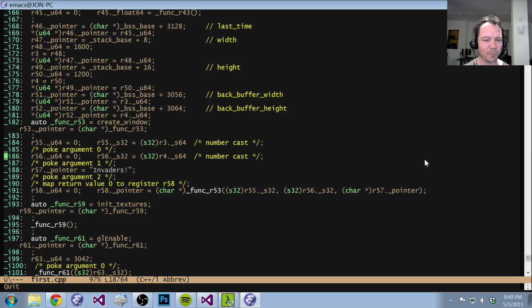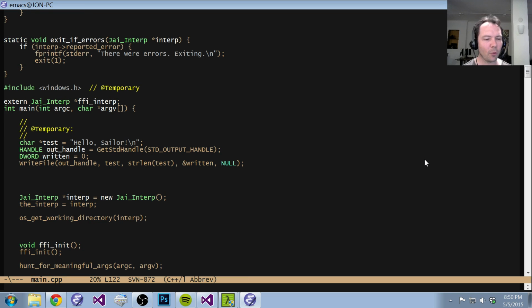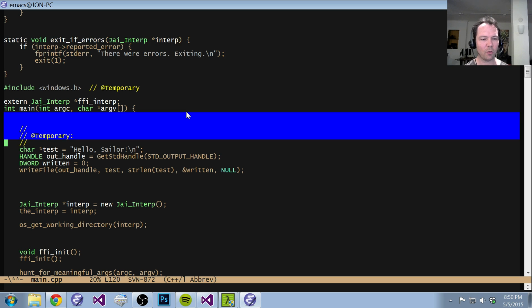All right, in the editor, if I go into the main program of the compiler, I was just doing a test where I was learning how to use write file to write to standard out in Windows. This is a platform-specific thing, but you can get this handle, that's for standard out, or the equivalent of standard out. Then you can call this write file function, and it'll tell you how much it wrote and all that stuff. This was just me using it in C to get used to it, and I can get rid of that now.